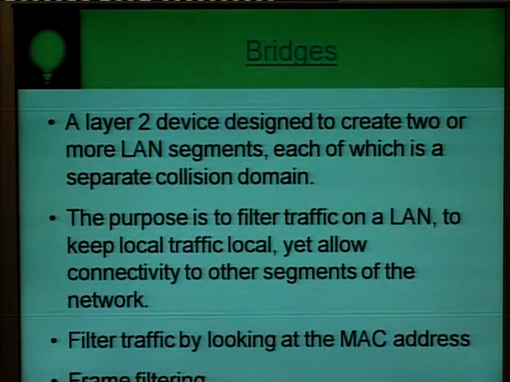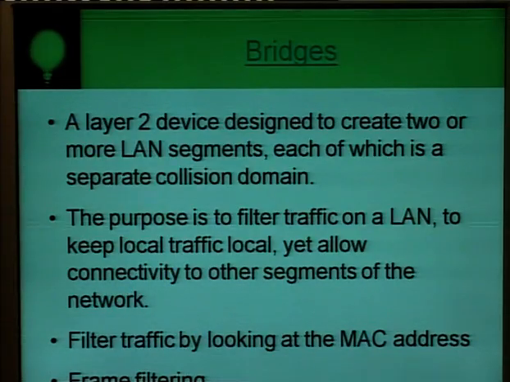Then comes the bridge. Bridge, as I have discussed earlier, is used to connect two LANs, two local area networks, or any two networks we have to connect through bridges, and it is a layer 2 device, operated on the data link layer.